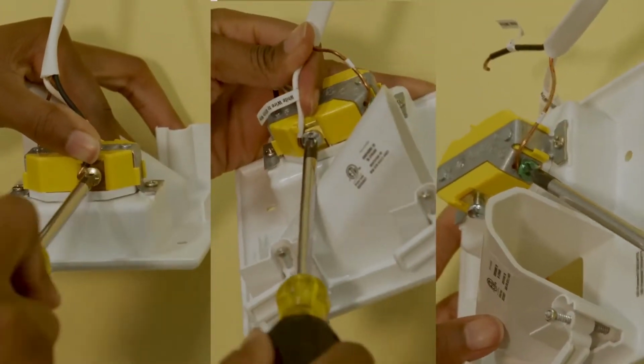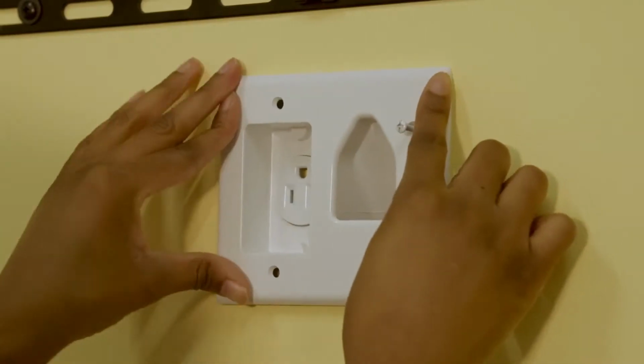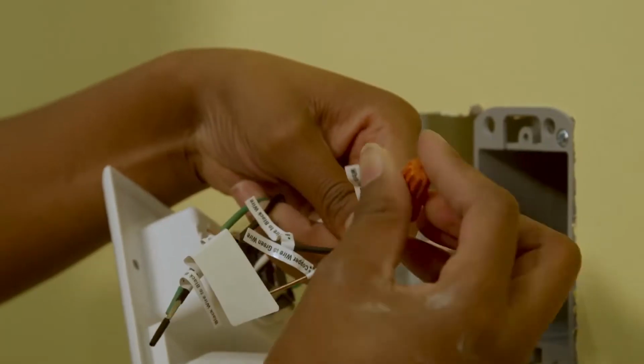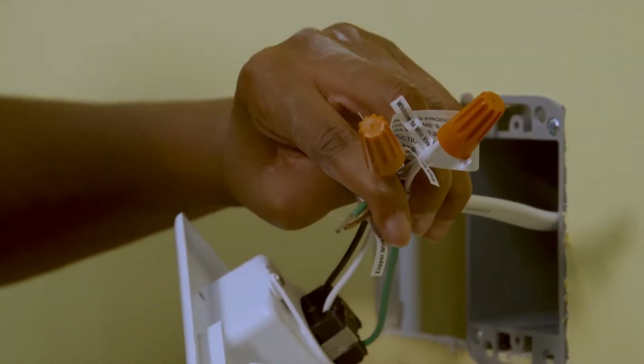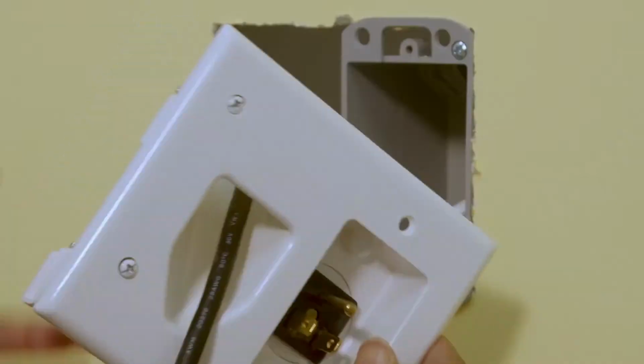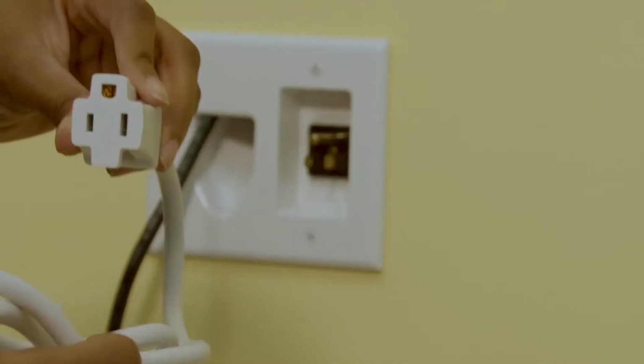The outlet and plug are pre-wired. Just cut a hole near the TV and another below it in the same stud cavity. Then drop the pre-wired unit and signal cables down from the top opening. The flat panel TV cable organizer kit with power solution can be installed upright or upside down.